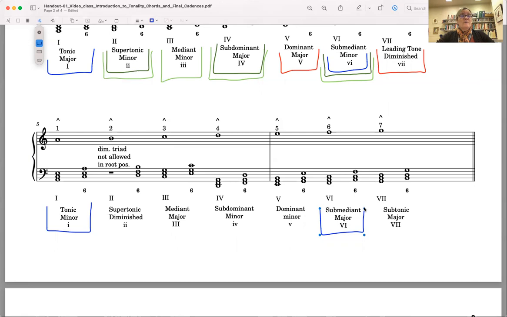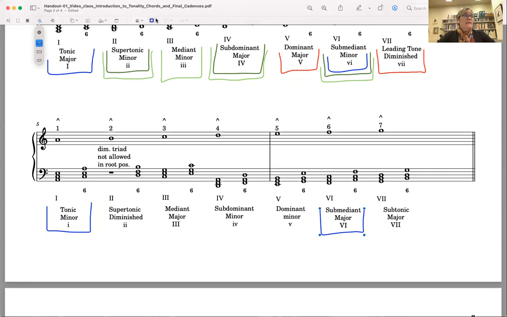Then we have dominant, which I would normally show. The problem in minor is that our dominant minor chord is actually not a dominant function chord. We call it a dominant, but it's not a dominant function chord. In order for it to function as a dominant, we need that sharp scale degree 7. So in minor, when we don't add an accidental to it, so if we're just in natural minor, we don't have a dominant function chord at all. Okay, so notice I'm not going to put red in this at all. And I'm going to talk about that in video 2 when we talk about the dominant function chord.